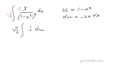And then this is 1 minus x squared. Of course, that is our u, and it's raised to the third power. We want to go ahead and rewrite this one more time before we actually take the integral of it. So we're going to write that, raise it up there. Of course, we've got to change the exponent, so we take it up into the numerator, and then we do the du.